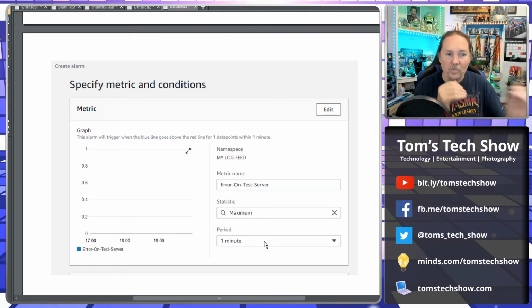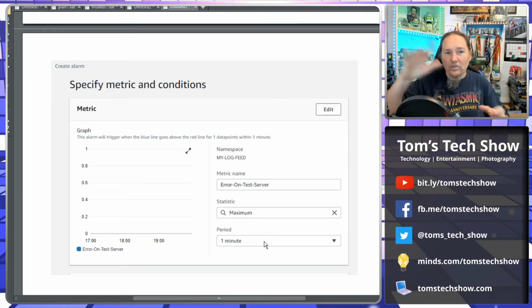So that's kind of what I want. I want it to be really hard. I don't want it to be like a 5 minute or 10-15 minute average over anything. No, nope. We just want this to be clear. On, off, on, off. That's all we want.